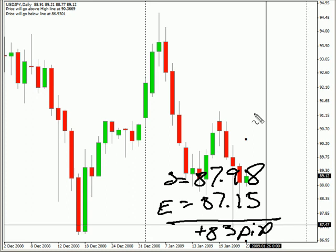Now looking back, we had the Canadian dollar releasing their retail sales. It was pretty much as expected. But looking ahead towards the new session, the pound is releasing their GDP report for the fourth quarter of 2008. Consensus is that the GDP has dropped from negative 0.6% down to negative 1.2%. Year to date, they're showing a drop from negative 0.3% down to negative 1.4%, which is not good, obviously, if the GDP has dropped that much year to date. If it comes out worse than that, you can expect the pound to lose some ground against the dollar. That is being released at 4:30 a.m.